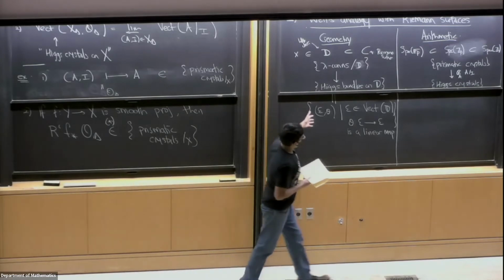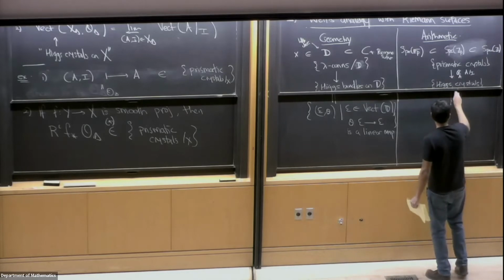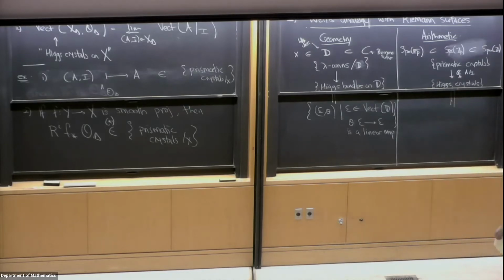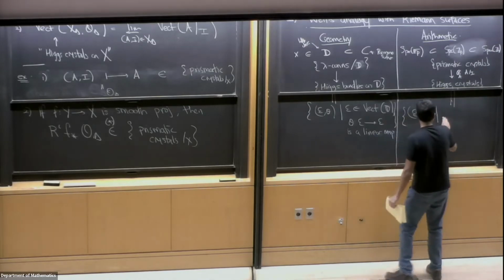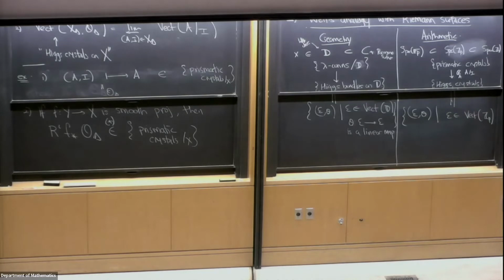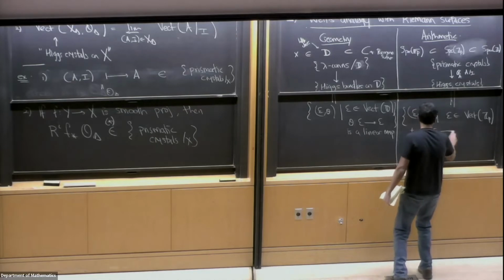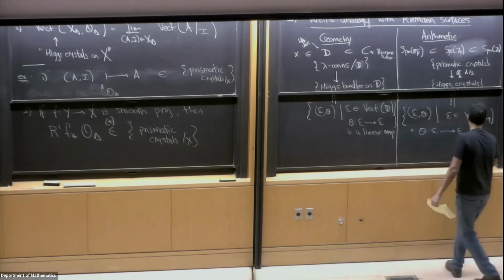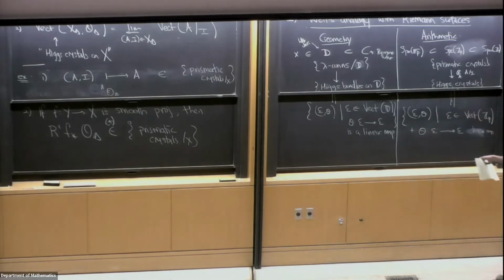And so the counterpart to this on the prismatic side is the theorem I wanted to talk about. So this guy, it turns out to be equivalent to something extremely simple. So it's again pairs E comma theta, where E is a vector bundle now on ZP, because ZP is the analog of the disk. So it's just a finite free module over the p-adic integers. And theta is an endomorphism of this vector bundle. It's a linear map. Just like what happens over here, except on the arithmetic side, there's one extra condition this has to satisfy.